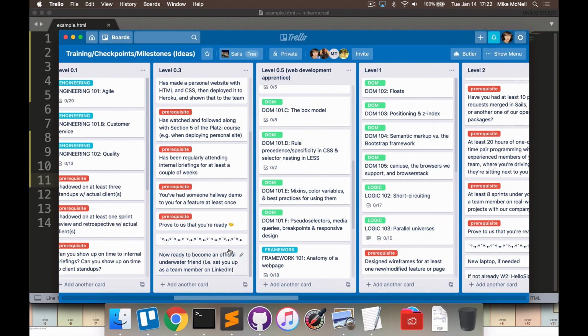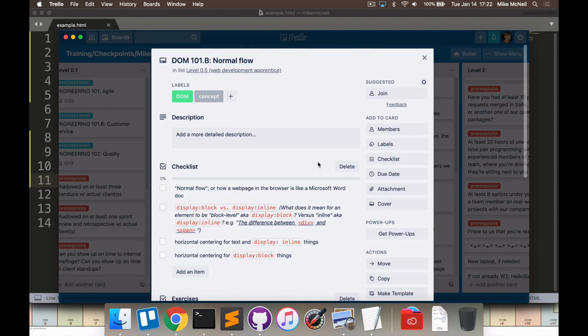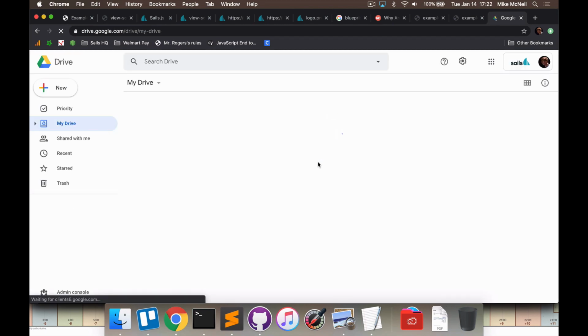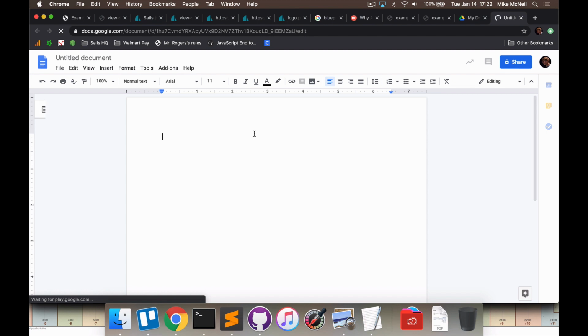Okay, so with that, in we go to normal flow. Normal flow is basically what it is like to be inside of a Microsoft Word document and to have images in that document. I'm going to use Google Docs because it's pretty much the same thing.